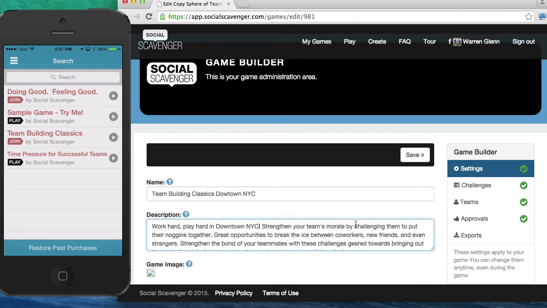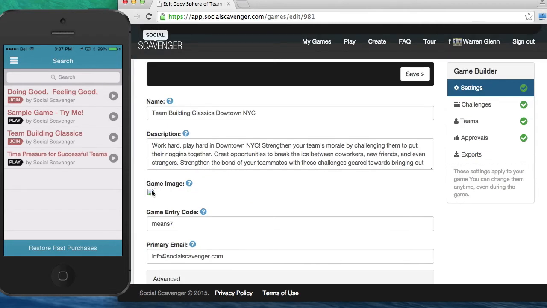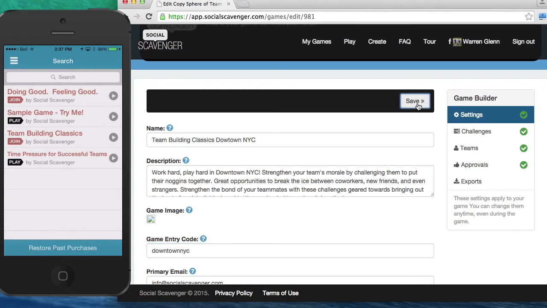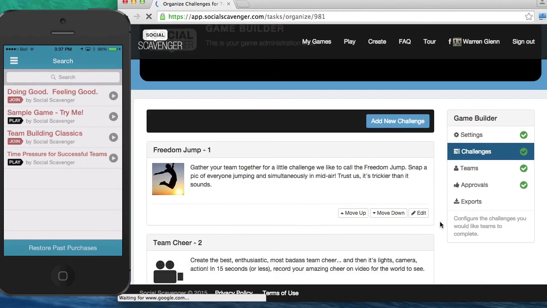I can go in, I can make little changes to the descriptions, the names, I can overhaul the thing. It's going to ask me to put in a new image. So I'm going to put in a new image that relates to the actual specific game I'm doing now. It's automatically generated a new entry code. I can change that, Downtown NYC, and then I can adjust any of my other settings. But the key part is, now that I save that, all my challenges are still here. So great, I'm good to go, I'm ready to play my game.